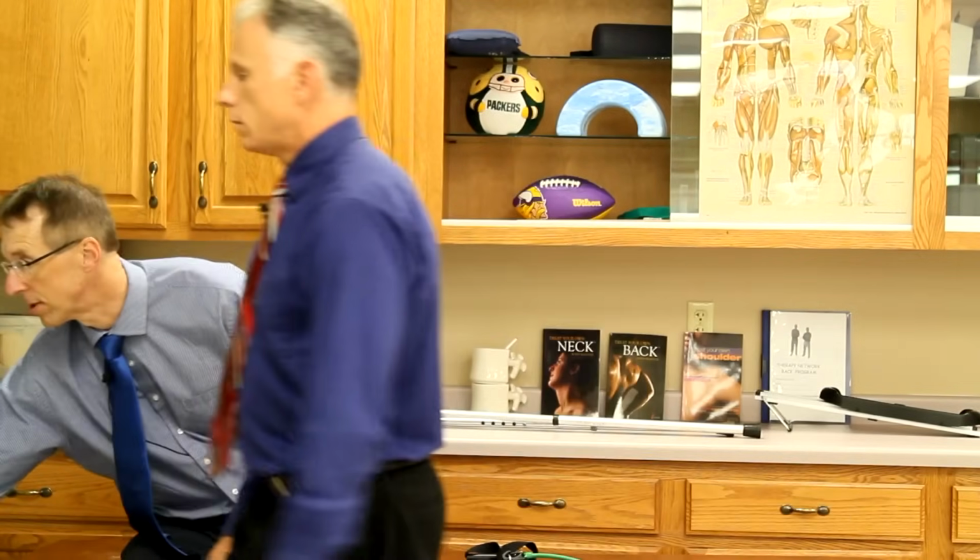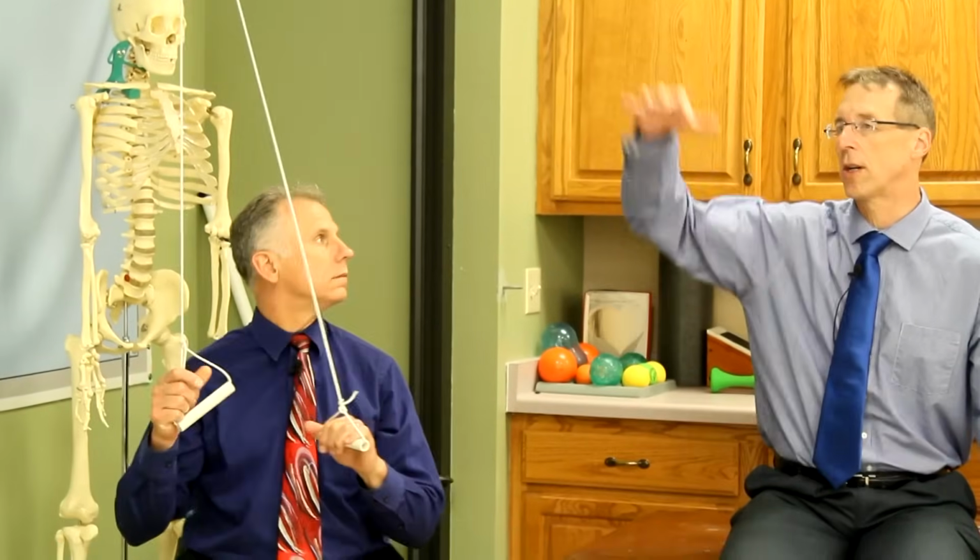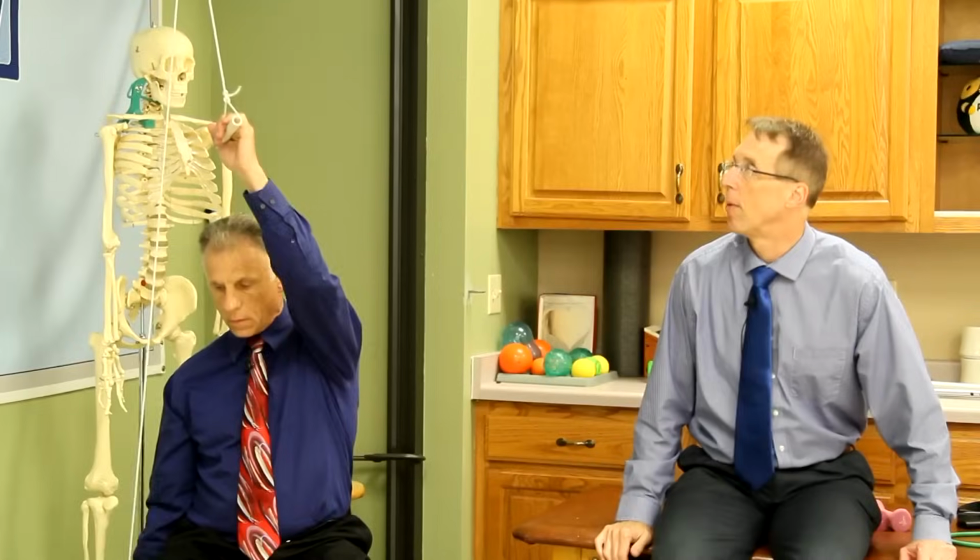So I'm going to try to keep it simple in this phase. We're just going to do 3 exercises. The first one is flexion. You can do that with a pulley system here. Brad, do you want to show how that works? So flexion is like this, straight up in front of you. What's nice about a pulley system is there's the kind you can get that just hooks up over your door. Brad actually had a video where he showed you how to make one of these. This is the one we made. And if you see it, it's a reminder to use it.